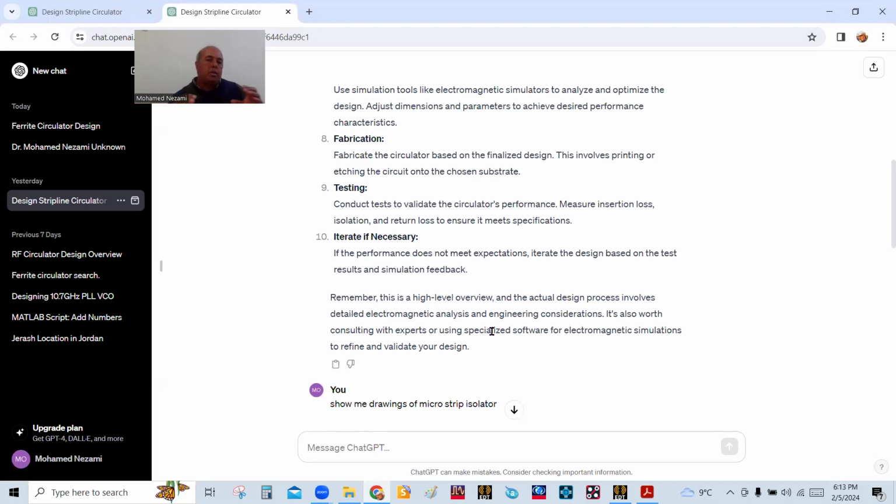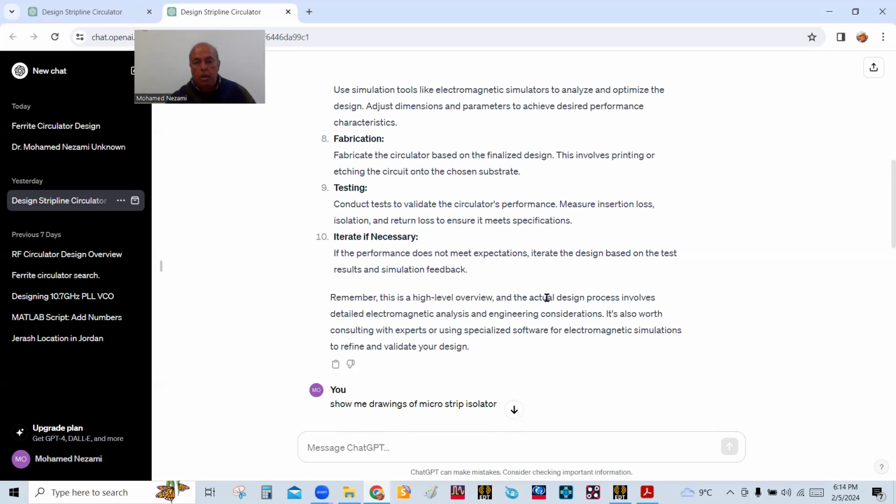They had some kind of issue with lead time from manufacturers, and they said, well, this is not that complicated, so let's integrate it into the board and build it, because the ferrite you can get done. You don't have to make them. You can get them in discs of certain dimensions, and the magnet you can buy. So all you need is to figure out the dimensions you would need to add to the PC board to implement one of these.